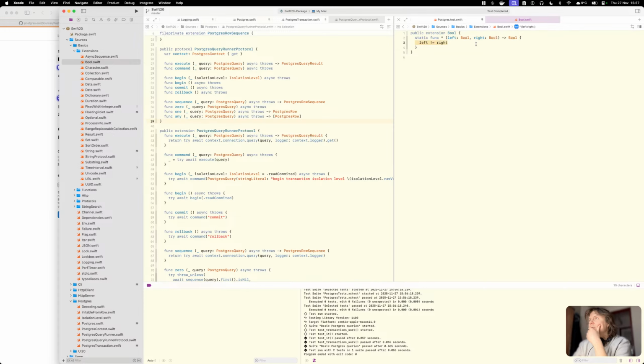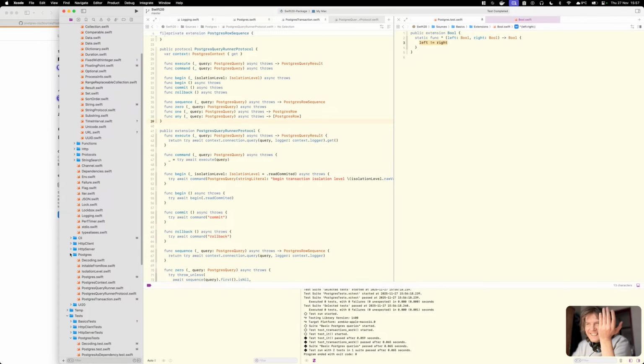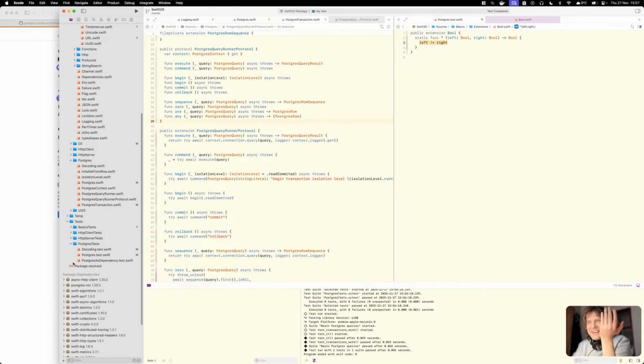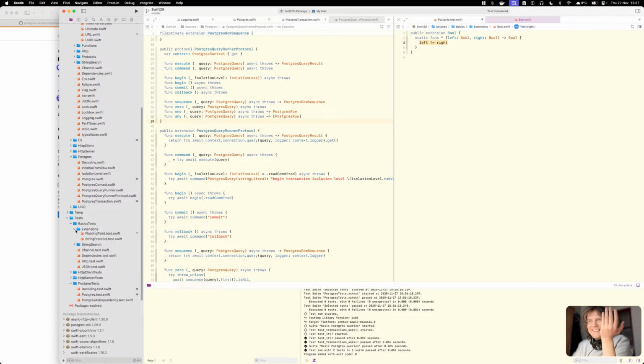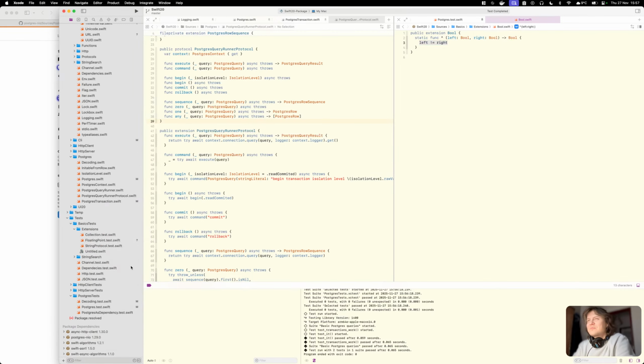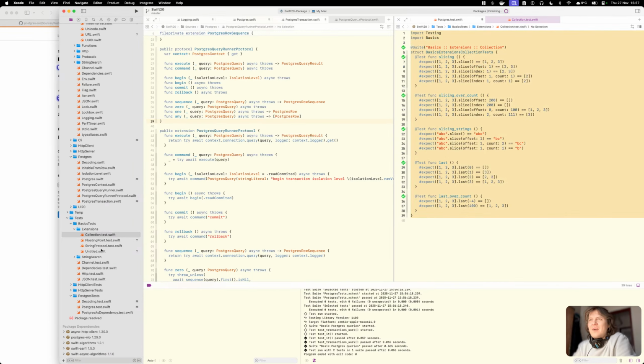This is actually not correct. This is not correct. This is that random moment where you find a super obvious bug. Boolean test.